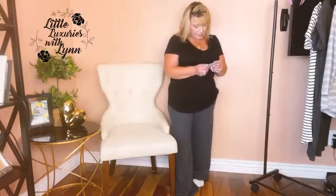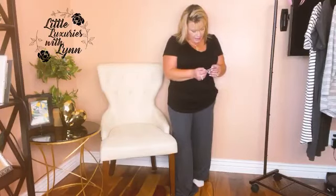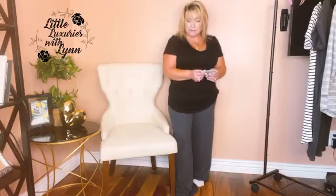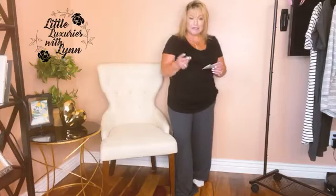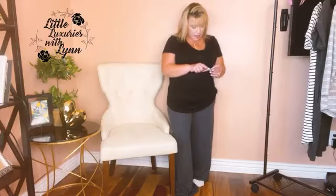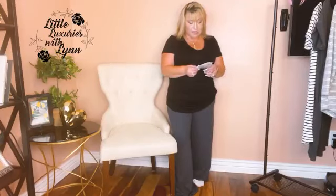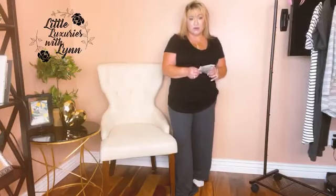The black top is $24.49, and the bottoms are $20.19. Something else I just happened to notice, I'm missing two pieces. They say that I should have a gold bracelet and a multicolor something, besides the headband that I showed you. So I'm guessing I'm going to have to make a phone call or email them and find out. I just don't want to get billed for pieces that never made it in the bag.